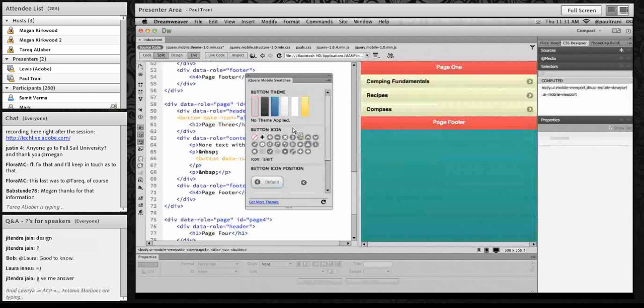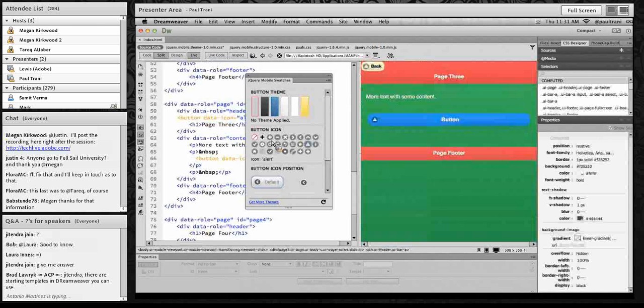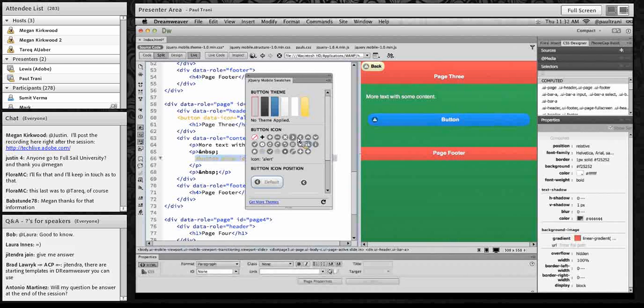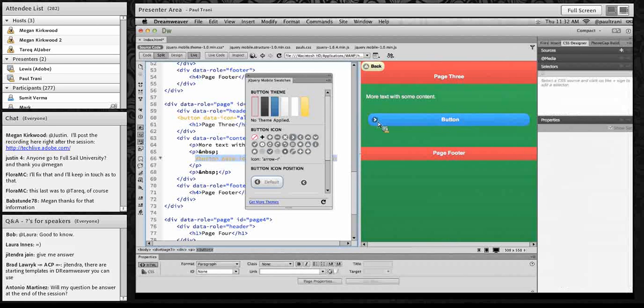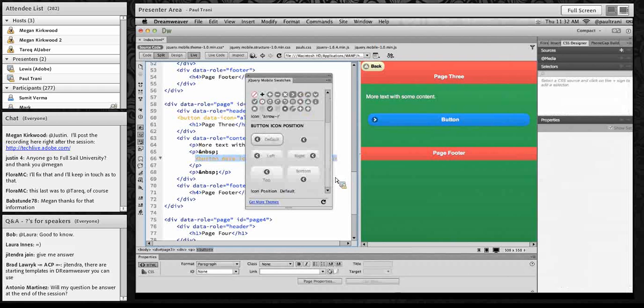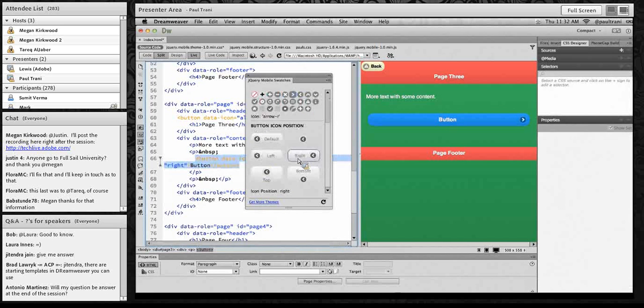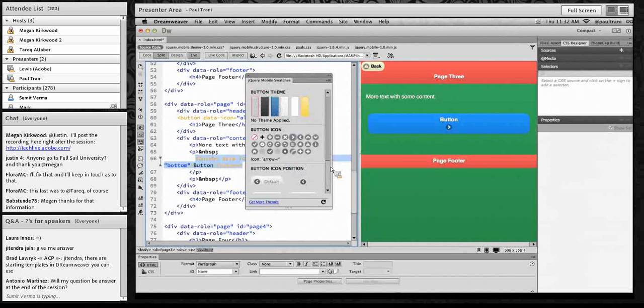you'll see the icons change. All right? So initially I might have this alert icon. I can change that to an arrow pointing to the right. Okay? I don't like the default location. Well, let's switch it to the other side. Or let's put it underneath, and it changes all that content for me. Okay? And keep in mind the button theme I actually did not change. Okay? But I can change that based on what I selected earlier. All right?